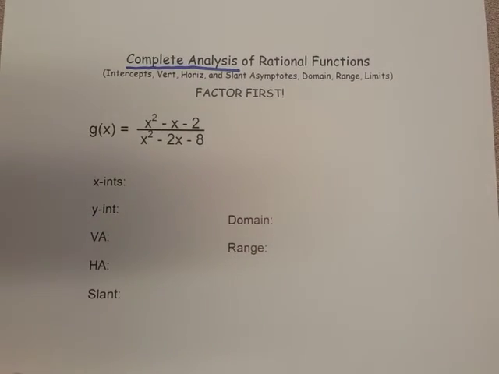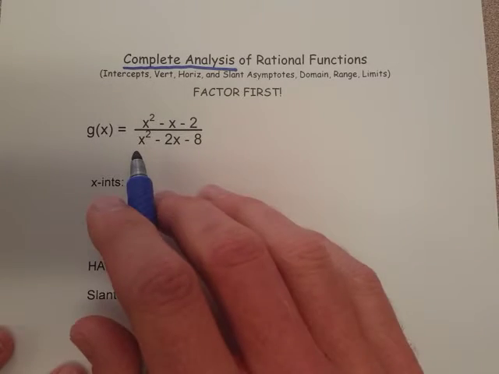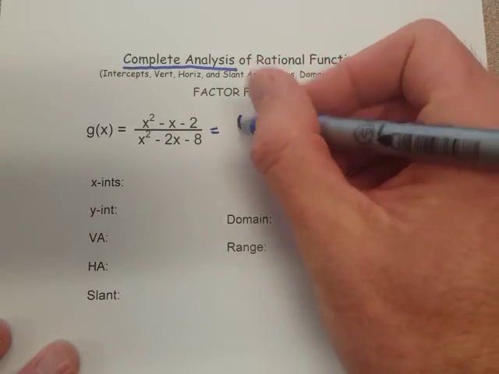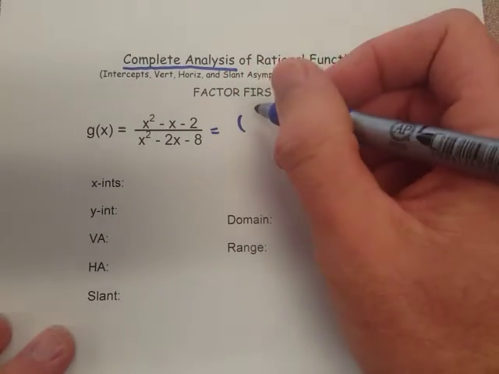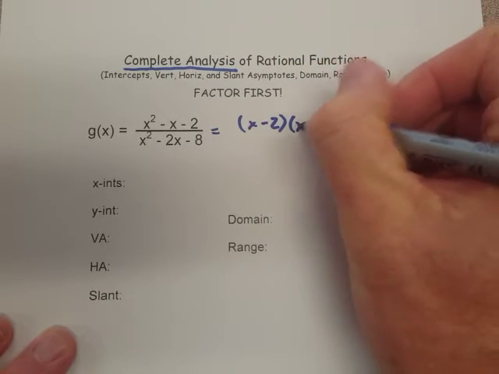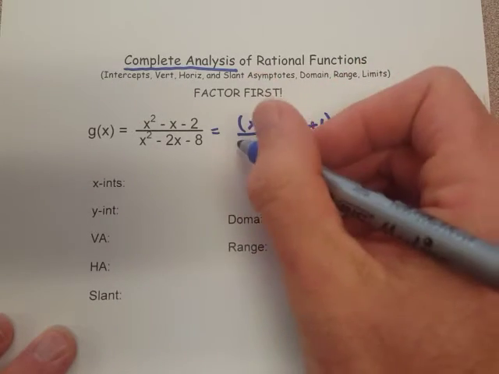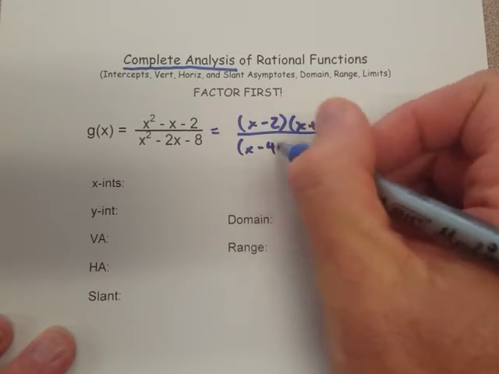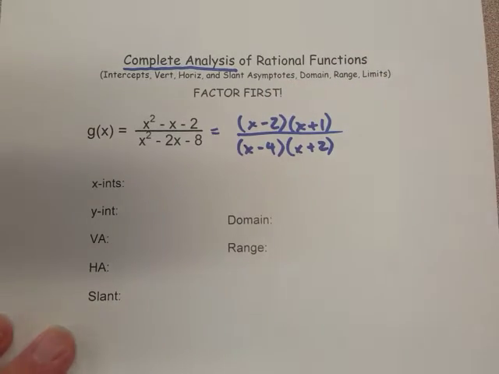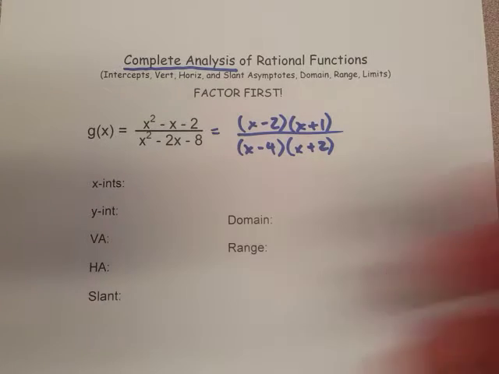One thing you'll notice, big bold letters, says to factor first. So we've got this rational function. We should factor it. It will help us on certain parts, but we're going to factor the top as x minus 2 times x plus 1. Bottom factors as x minus 4 and x plus 2. If you are having trouble with how that factors, it's a good idea to pause the video and see if you've got the factoring down before you go through with the rest of this video.